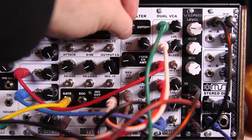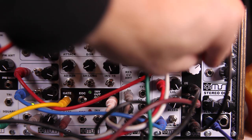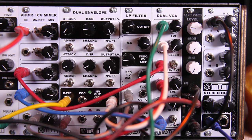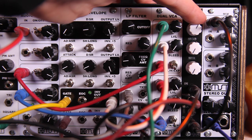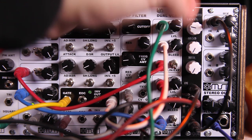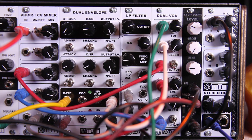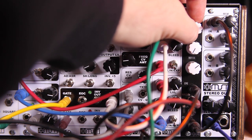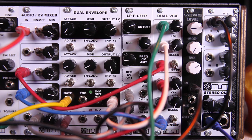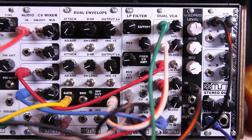I'm also going to back off the low-pass filter a little bit with the cutoff and let that be modulated. Let's take the mix all the way out — this is just your static signal. And of course you can just boost that normal level. But it really shines when you bring in some modulation. You can just have a little bit in there if you want just a subtle amount of reverb, or of course you can make it really come through.